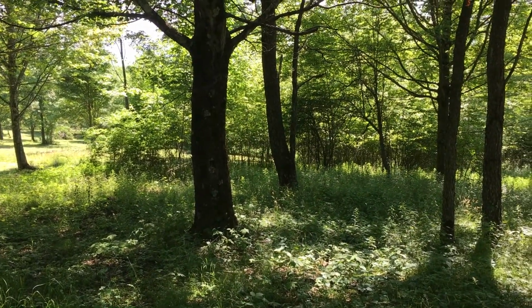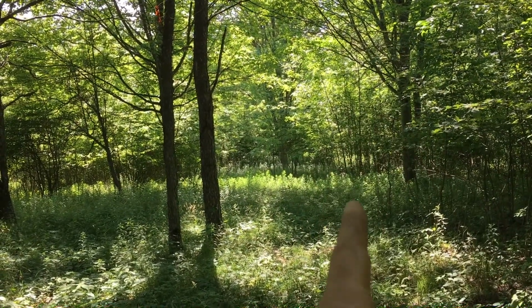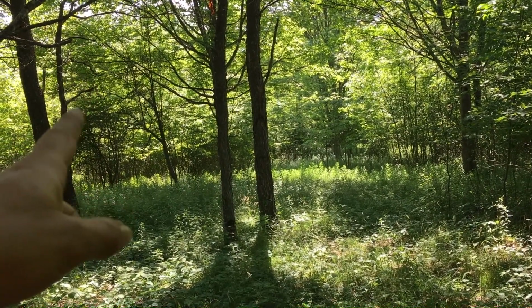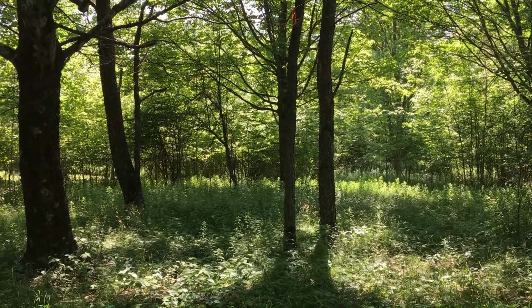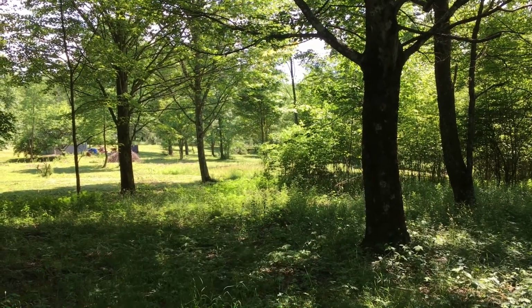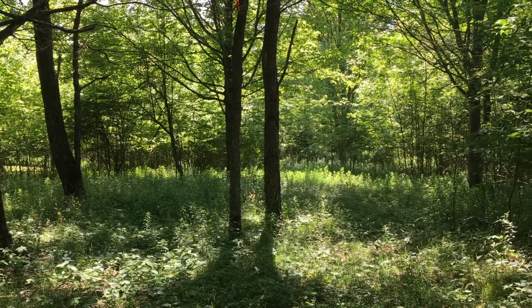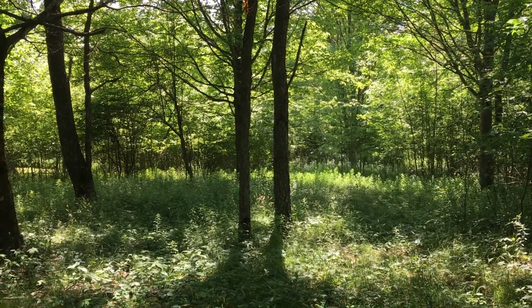So the sun back here will be nuts, so it would be good for the solar. But like I said, straight down all the way, you'll basically hit a pin that we set, and then from there all the way out to where you saw where I first started talking about the green ribbons. That's the 4 acre square. And you can see we're really far from that corner that I was at way down there. So it's a really nice 4 acres. It's definitely usable. Some stuff like the garden might need to be tiered in the backside in order to level it out how I want it, but that'll be fun.